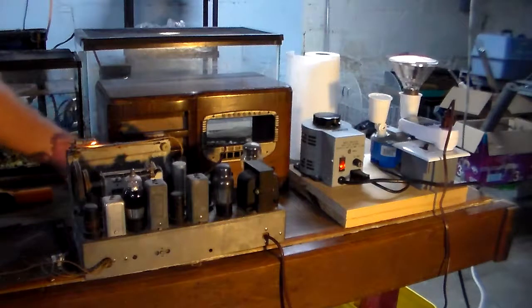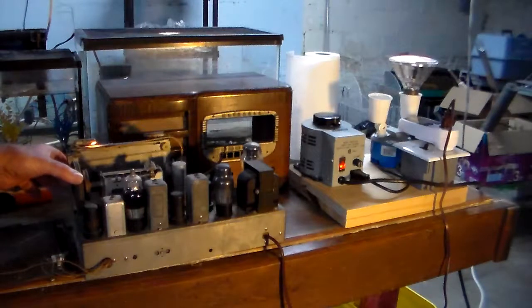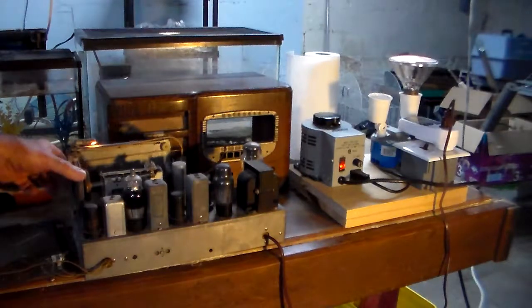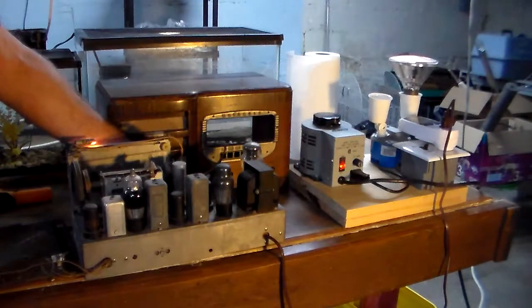Oh, another thing I did notice when I was taking it apart was that the on-off switch must be bad. So here's some static for you. Hey, you can hear something. Sounds like somehow maybe some coupling. There might be a problem with the capacitors, which I'm sure there is. But at least it's fired up. So let's see if I can hear those voices. There we go. Okay, so it fires up.